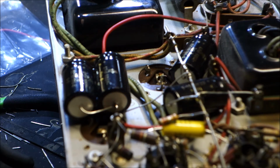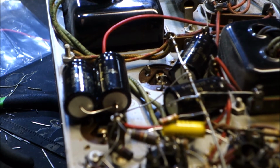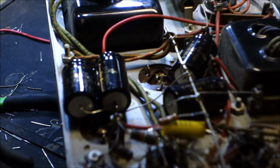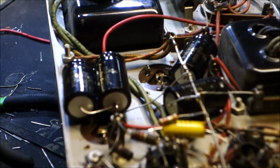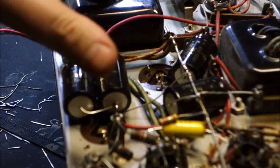You can, if you really dig, probably find them, but I would rather buy fresh new stock than get some old rusty crusty capacitors out of a TV guy's service bag that hasn't been opened since Jimmy Carter was president. So this completes the recapping here.